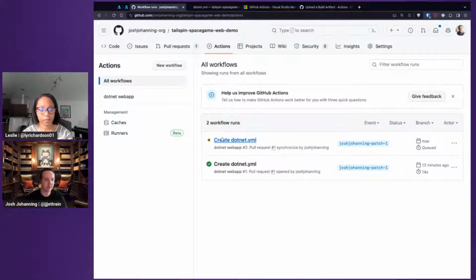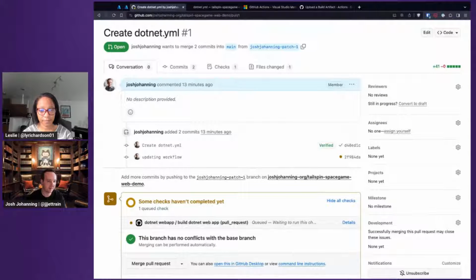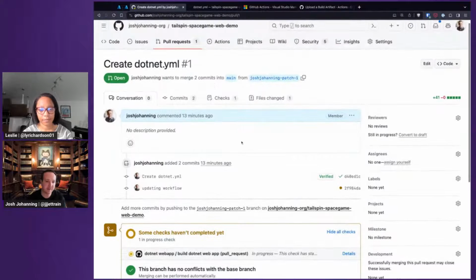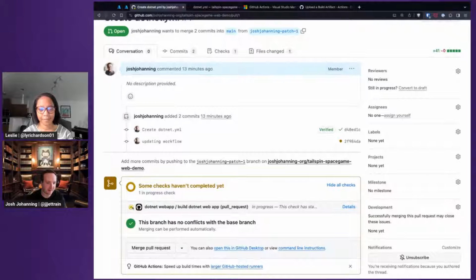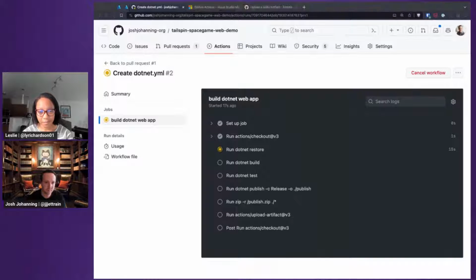All right, cool. Because we already have the open pull request, it's going to run every time you do another push to the pull request. It knows to run that, because if you're changing your app, you want to make sure that it still builds and your tests still pass. So in the pull request, we can see that the job is running here. If I click the details button, it'll take us right to our workflow. So we can let this build for a second.